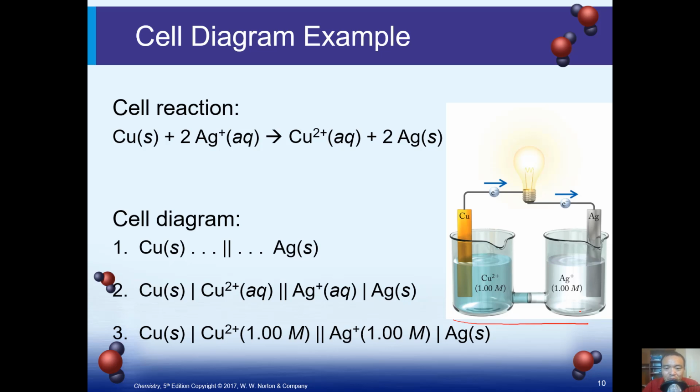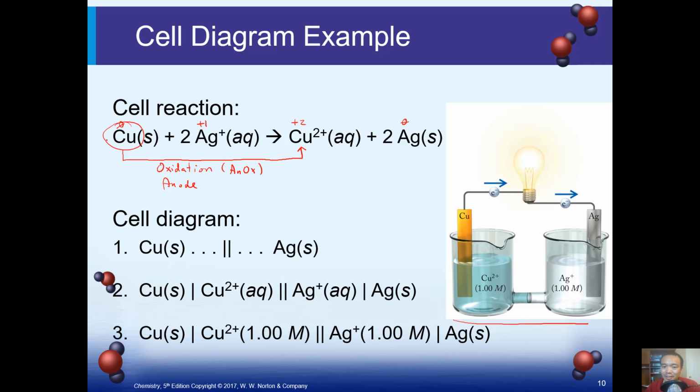First, copper is the anode and is written on the extreme left in the cell notation. And the silver is the cathode and is written on the extreme right. How do we know if one is anode, the other is the cathode? Because we can look at the reaction and assign the oxidation state. That's a 0, that's a +1, that's +2. By the way, this is called oxidation state we are assigning over here. So oxidation state is increased for copper. So for this reason, this process is called oxidation. Remember, oxidation occurs at the anode. Okay, remember, NOx. So we know this is anode. That's why we know copper is the anode.